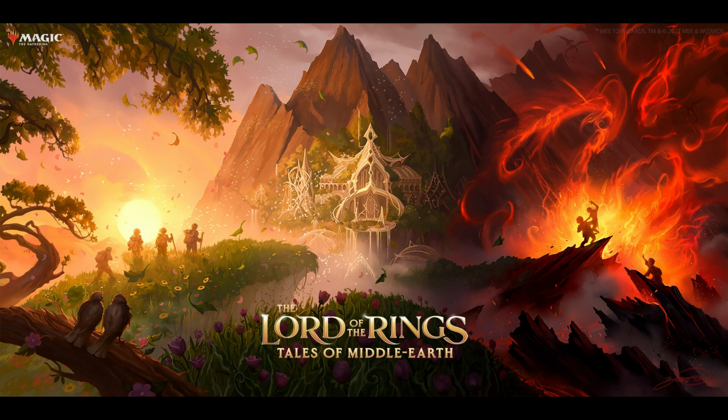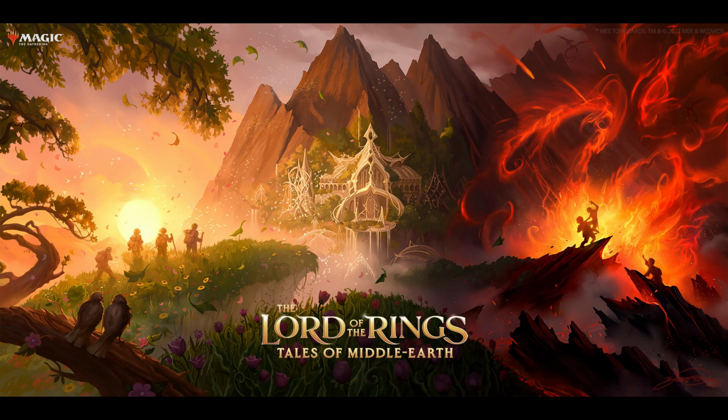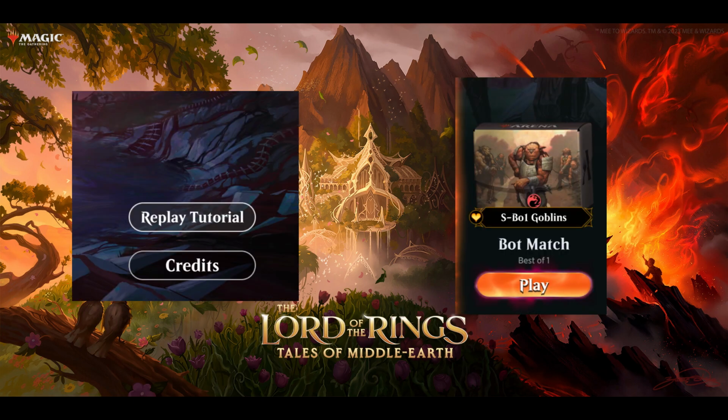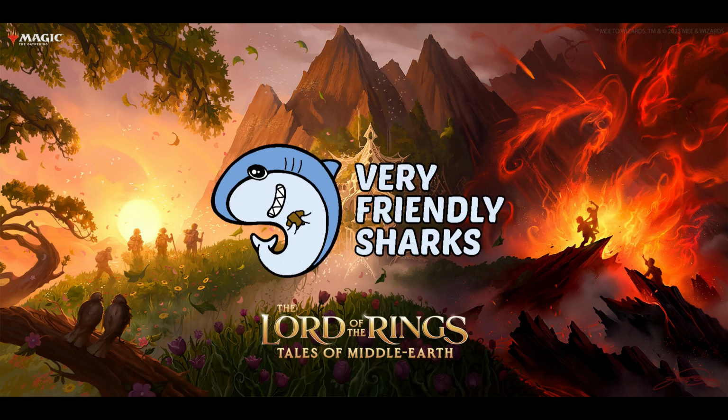Now, tying into Magic the Gathering Arena, you also get 2 Magic the Gathering Arena codes, which is 1 per deck, that allow you to add these starter decks to your online digital account and play with them online as well. Now the tutorial and playtesting of the decks can be done with a non-player system, also known as a bot, or in bot matches, so you can try and test as many things as you want for as long as you want with them. Lastly, you'll also get 2 reference cards that will allow you to quickly reference the rules of the game whilst you're playing. So this was it for our guide.